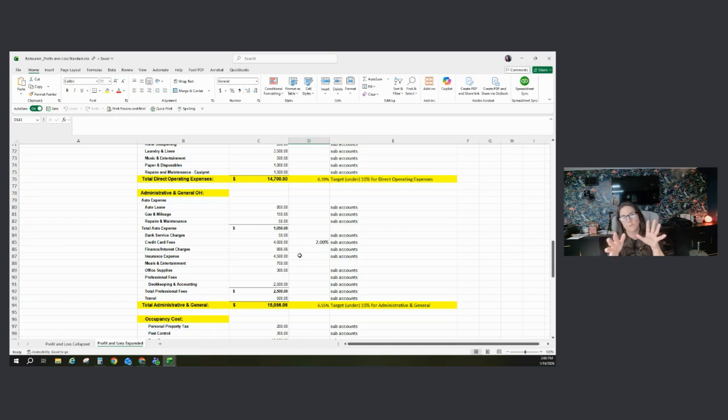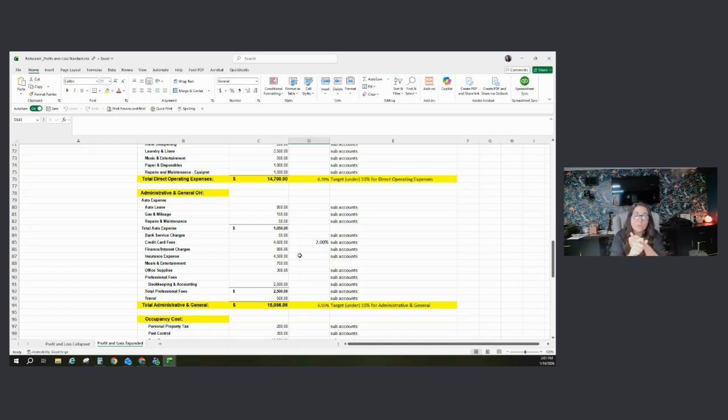Now that is adjustable, and you wouldn't have those if you weren't open. So sometimes people put the merchant credit card fees up at the top under cost of goods because it is directly related. I just don't like it up there. I like to keep my food and beverage costs clean. So I put it under here, but it does go against what I said because that would go to zero if you had no sales.